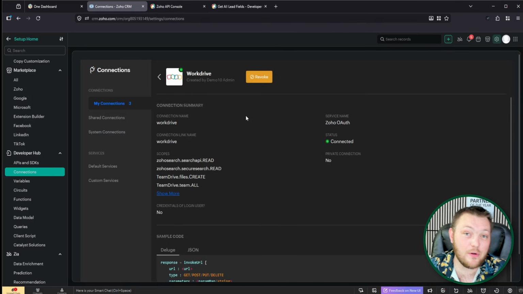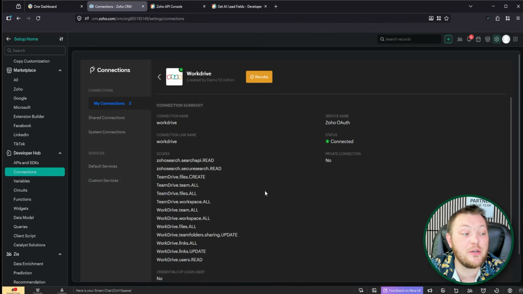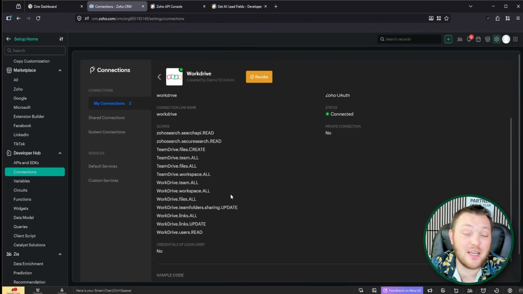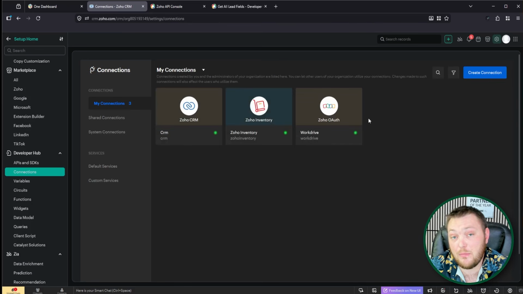Now, what this did for us when it did exist is it allowed us to attach scopes from multiple different apps at once. And sometimes it included things that the native connections just didn't have in them because they either forgot it or whatever the case might be. The fact that they removed this does add some more pain in making these kinds of custom connections, but it is something you have to do.